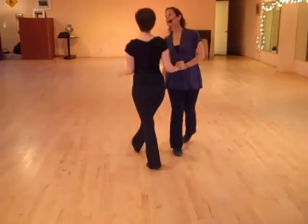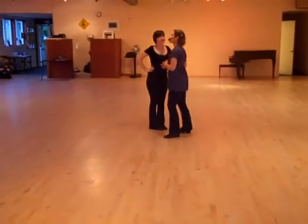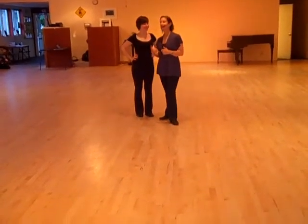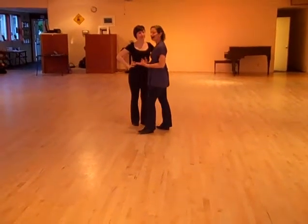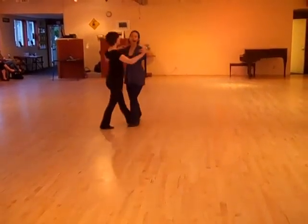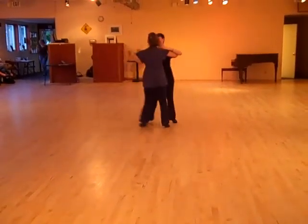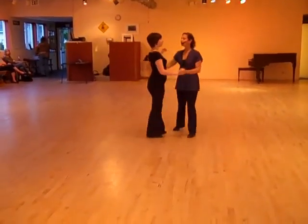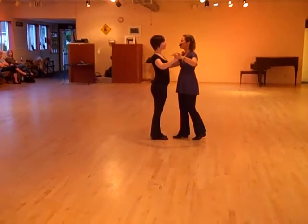And then we also played a little bit with the box. Now, around here the general social consciousness is don't go with the box. But the nice point of the box is that if you're someplace where the conditions are crowded, maybe you're dancing with somebody who doesn't know cross step, but you can use your cross step variations. So we start off with just a basic box. We push off, and we push off the other way. And it has a tendency to want to go left.